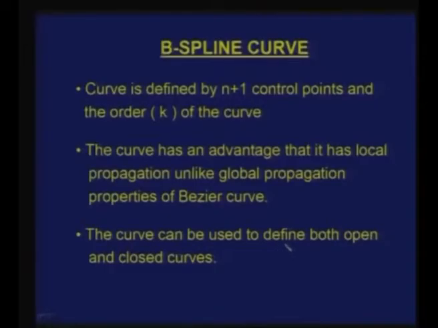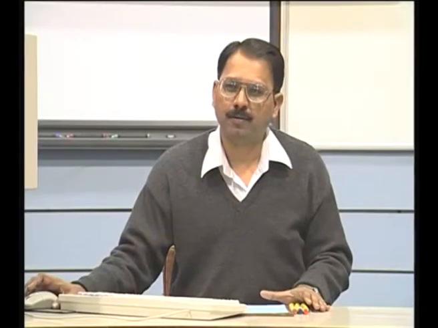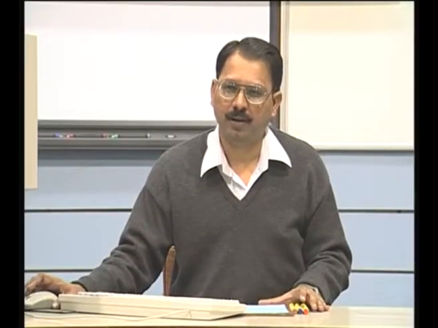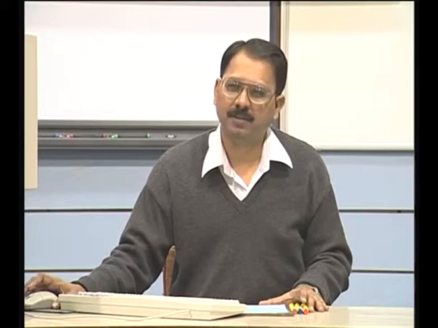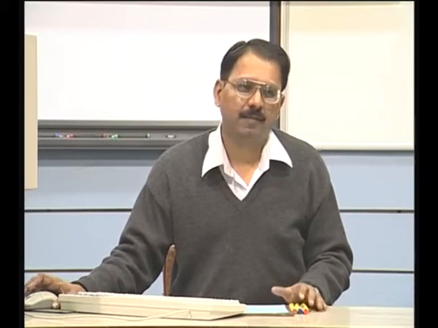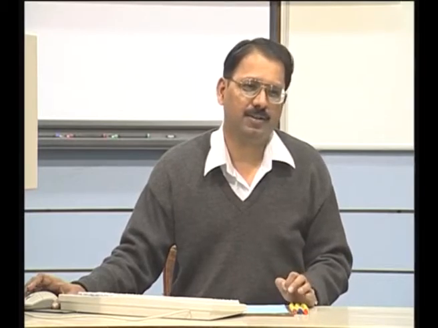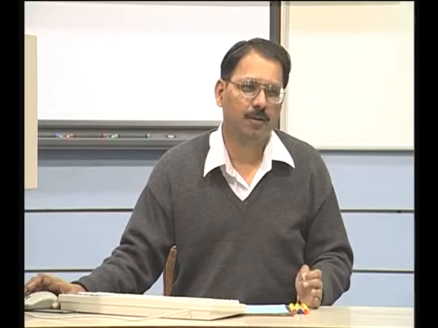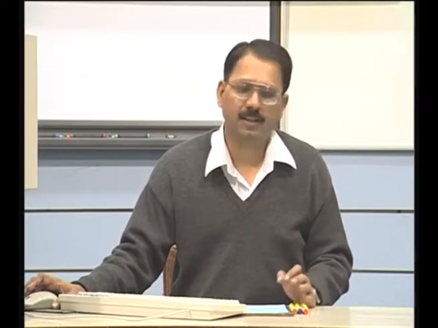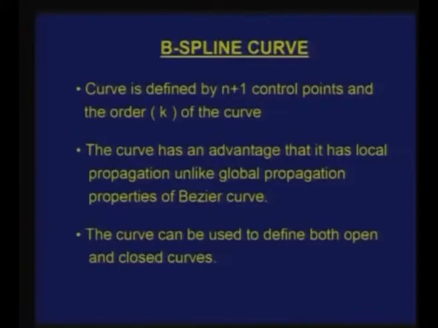Now, another advantage of this curve, which is shown here, is that it has local propagation. When we discussed Bezier curves, we saw that if I am using, let us say, n plus 1 control points, changing any control point will change the entire shape of the curve, because every point on the curve is defined by all the control points. This is called global propagation of the curve.